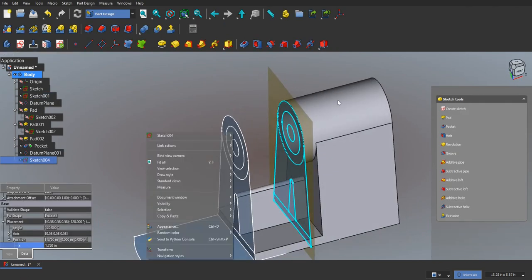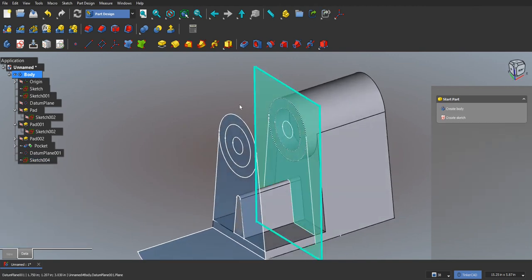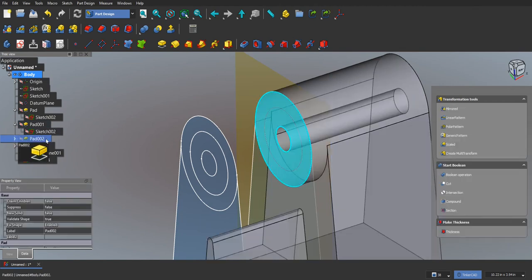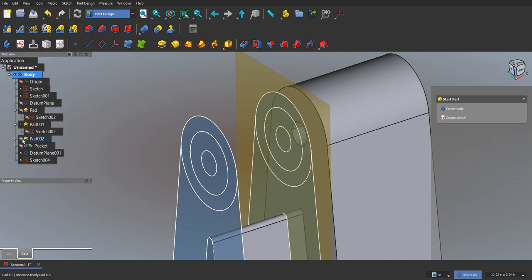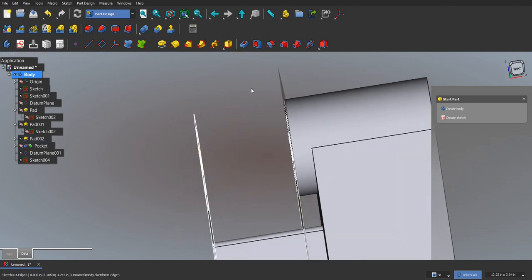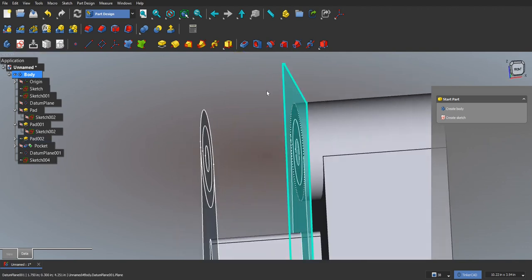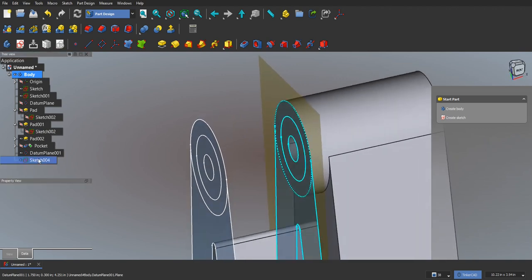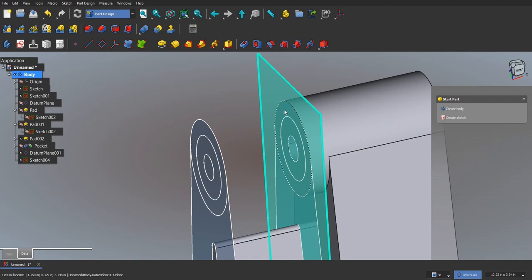There we go. So I could have used this plane, and for this pad over here, from here to here, I could have put it up to that plane, and then I could have put that sketch and selected that contour right there.